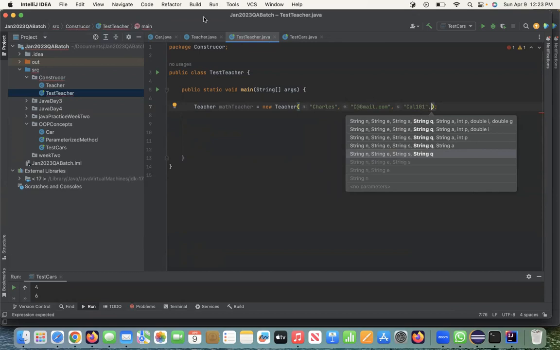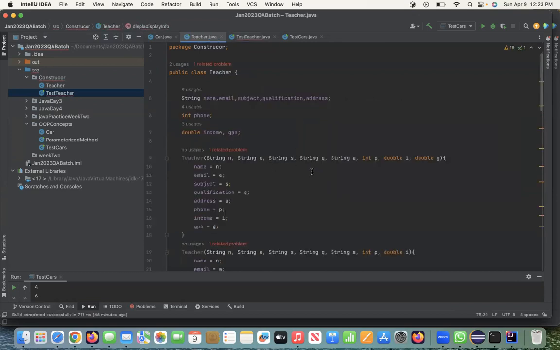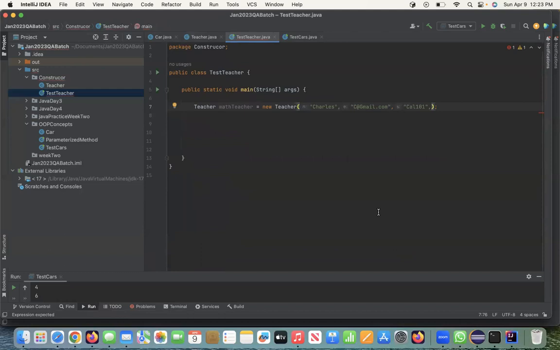Address, did I give address here? Yes, so, okay. So I'm giving name, email, subject, qualification and address. Okay. Subject, qualification, for example, MBA or MA.